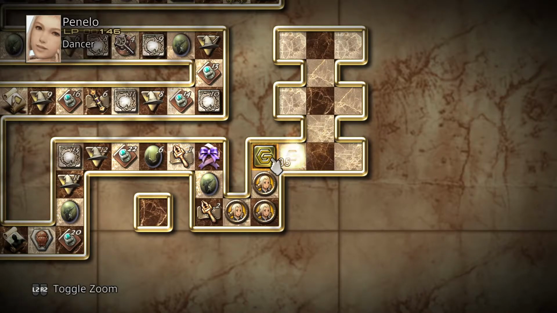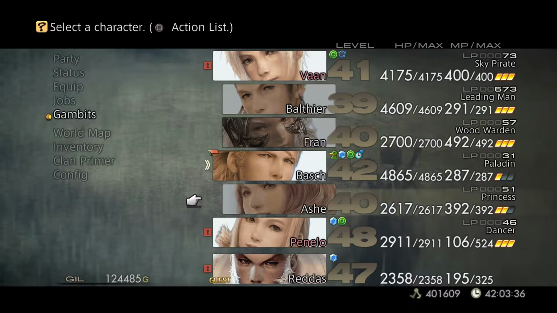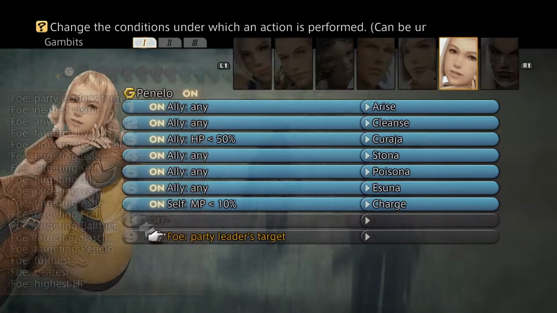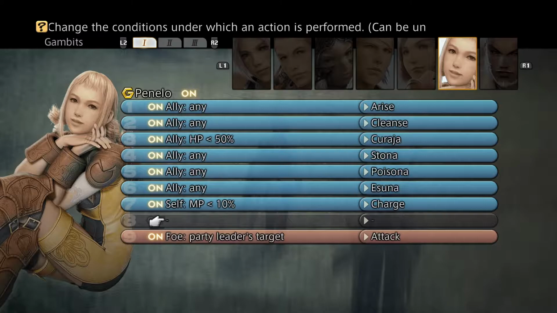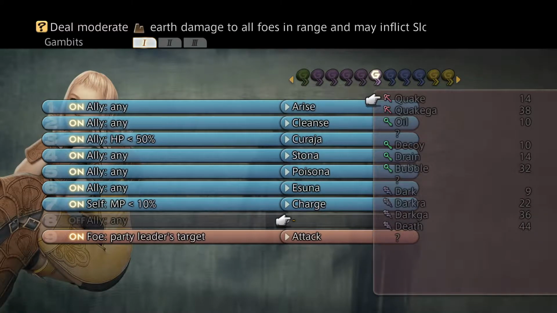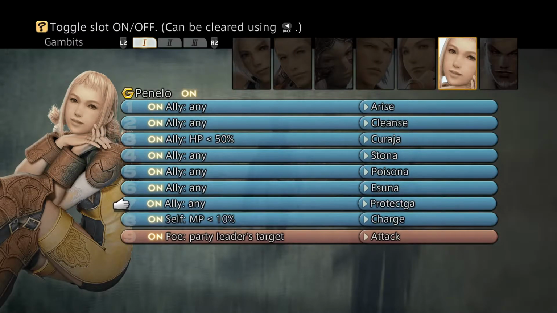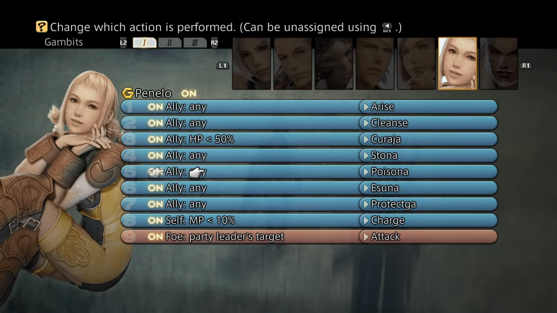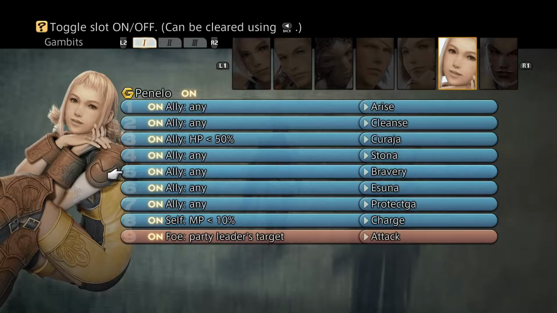Penelo finally gets more gambits. Right, that is what we wanted. Gambits, Penelo. I want an attacking gambit on there. That helps. And then to ally any Tectica. Instead of Poisoner, we shall do Bravery. I'm going to do Bravery here.